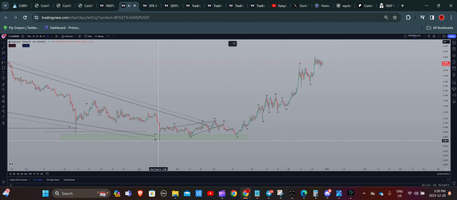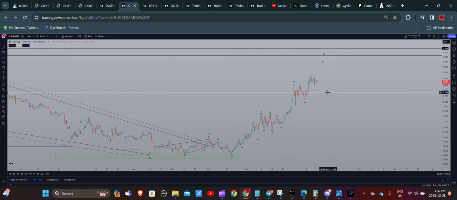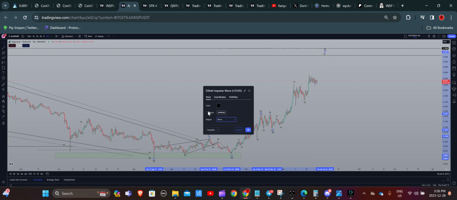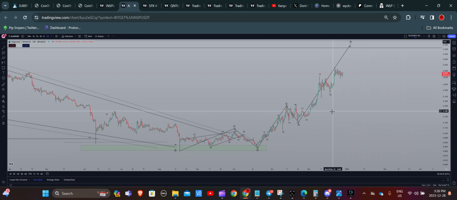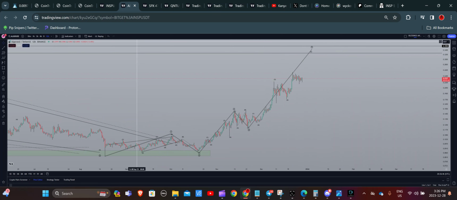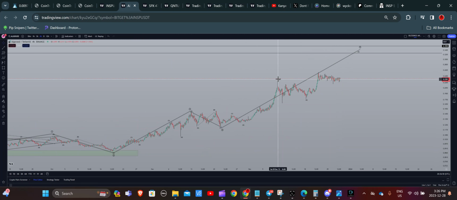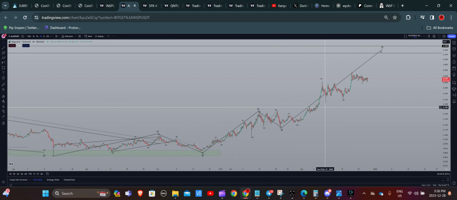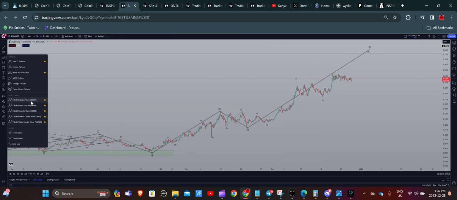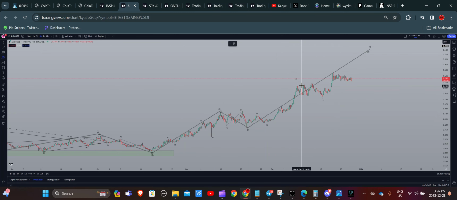Okay, so what this would ultimately create is your wave 1, come down for your wave 2, you have your 3rd wave, your 4th wave, and your 5th wave to the upside here. So it looks something like that. And then for your subwaves, if we go on the 4-hour time frame and get a little specific with the subwaves, we can say that this is your WXY correction. So your W, X, and your Y.